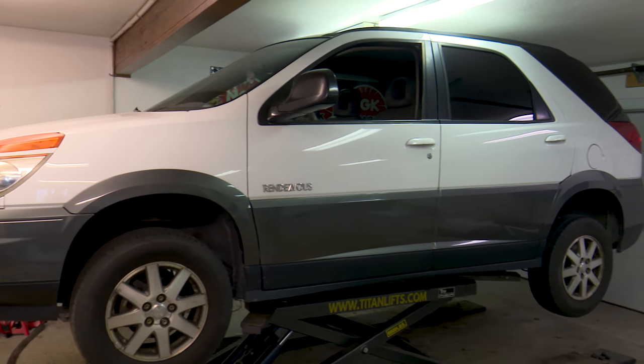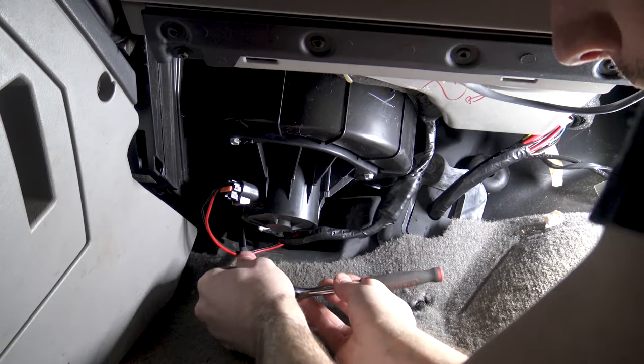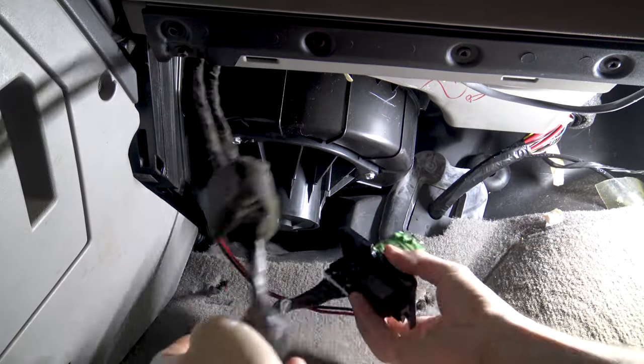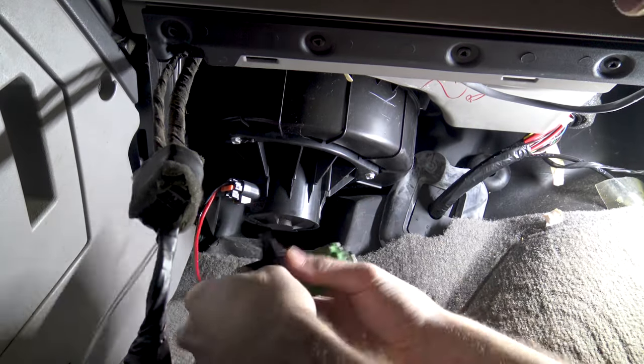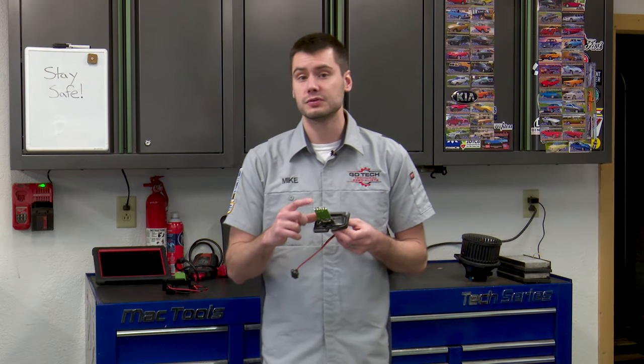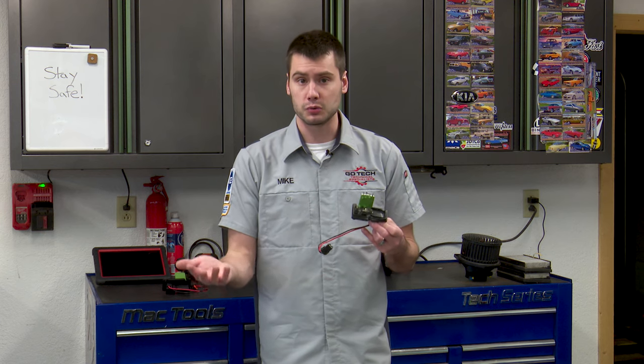So that's the case in this vehicle here. We pull out the blower motor resistor and right away you can see it looks relatively new. This resistor doesn't look bad from the outside, and typically they're not going to. What actually happens is there's a small thermal fuse inside that opens or blows during an overcurrent or overheating situation — from too much electricity being drawn by the blower motor or HVAC system. The resistor goes to protect itself so we don't end up with any problems under the dash, since we're inside the vehicle and we don't want anything melting down.